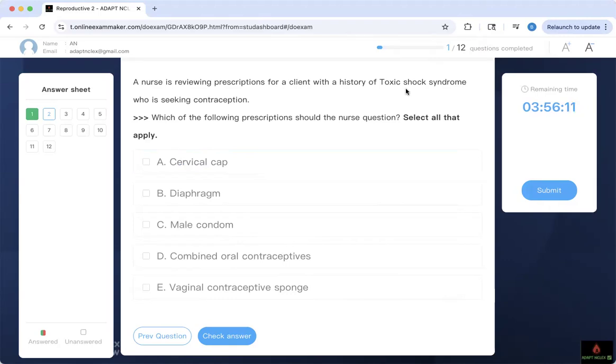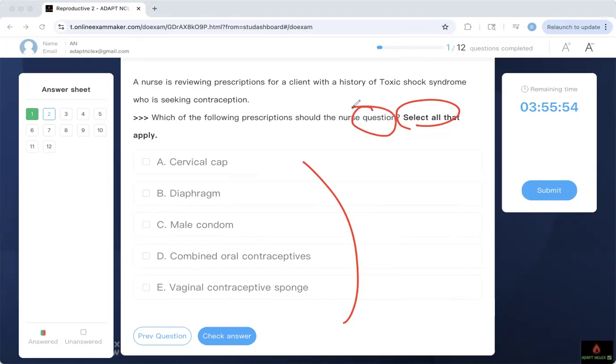Stop the video, pick your answer, and let me know. Then I'll break down the question for you, and you'll see how the answer choice will pop like a candy. You picked your answer? I know you picked it. Now, go back to the question and figure out what you're being asked. Select or apply. Don't over-select. Which of the following prescriptions?